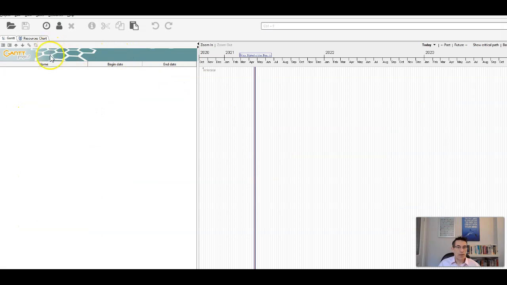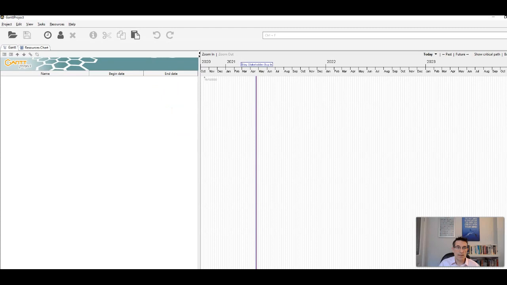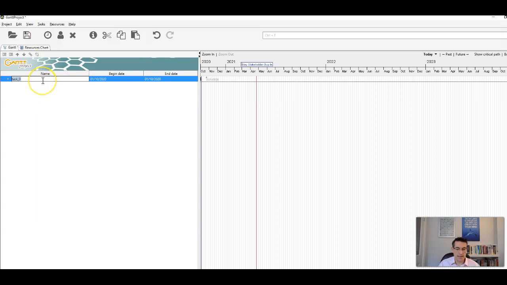So you're going to start a new project. I'm not going to go through too much detail because it's really quite self-explanatory how to use it, but I will give you a bit of an overview. We're going to start off with a task here. So here's the task button. If you click on that, you'll start a new task, and then you can type in.